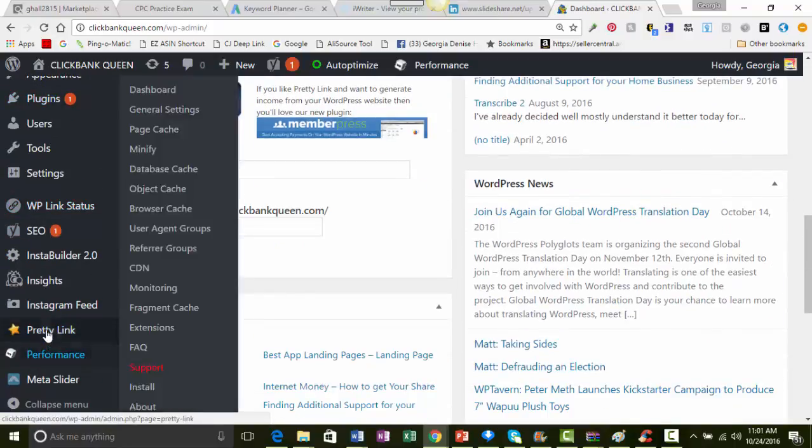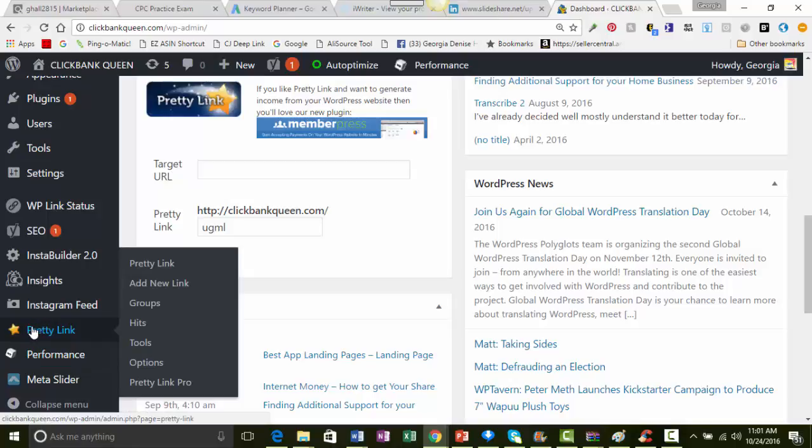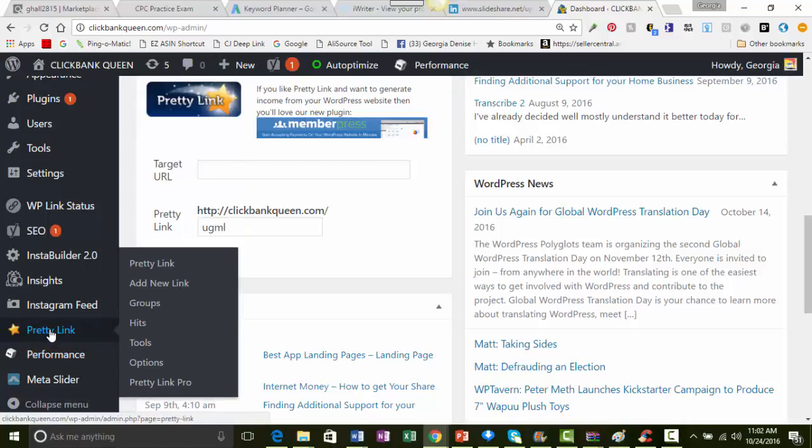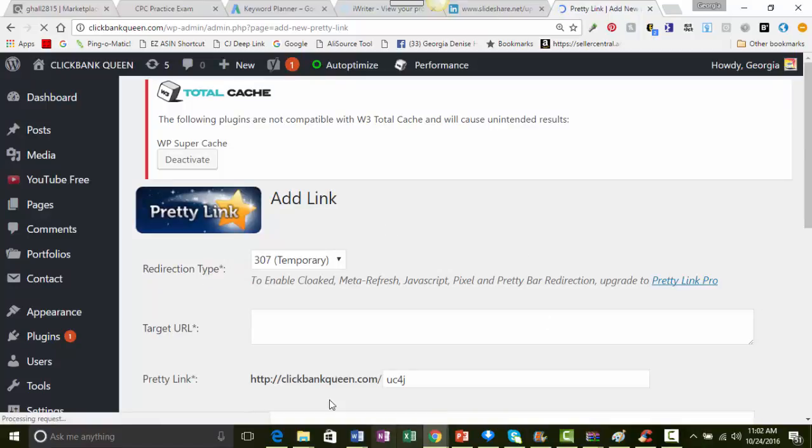We're going to find it. It's right here. It is called Pretty Link. It is a free WordPress plugin that you could use instead of using Bitly, or whatever the others are called. I'm not quite sure of the names, but I like using this because it's nice. So here we go, Pretty Link. I want to add a new link. And another thing with Pretty Link, it also helps you to track the clicks on the links that you've done.